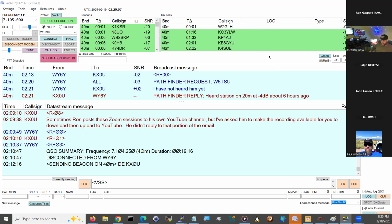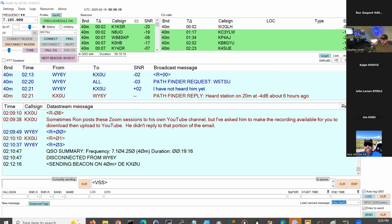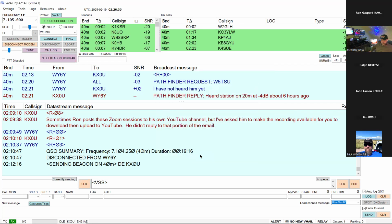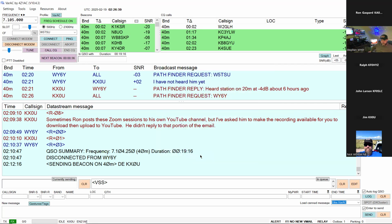But that gets a CQ started. And before we talk about the other features, let's go ahead and get a connection started between me and Stephen. Before I do that, I want to use the Pathfinder feature to see if anybody's heard from Stephen. So I click Pathfinder over here on the right-hand side and put in Stephen's call sign, WY6Y, click Find Path, and now I'll send out a broadcast to all stations asking if anybody has heard from WY6Y.